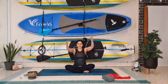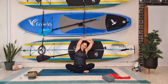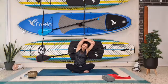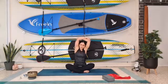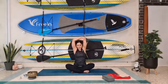Then if you can, lift up your arms, grab hold of your elbows, and we're going to bring our body over to one side. Inhale, lifting up, exhale to the other side. Back up. And change.